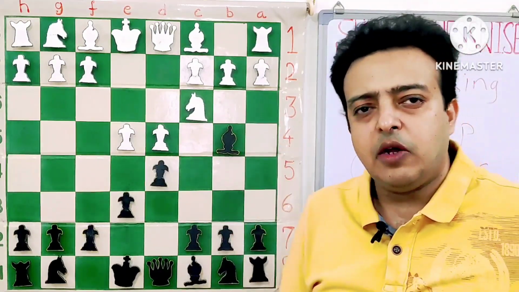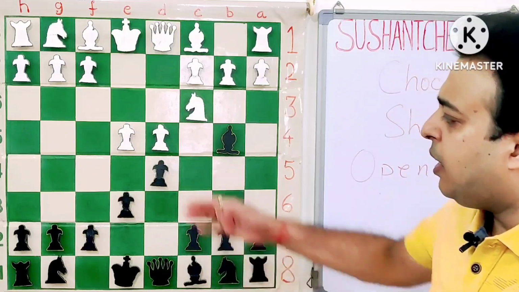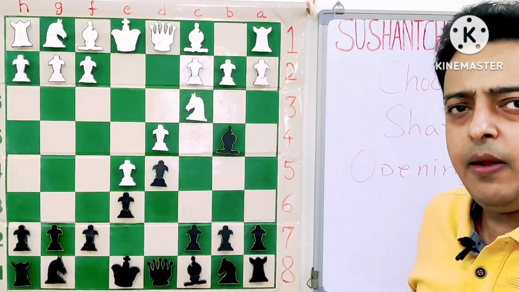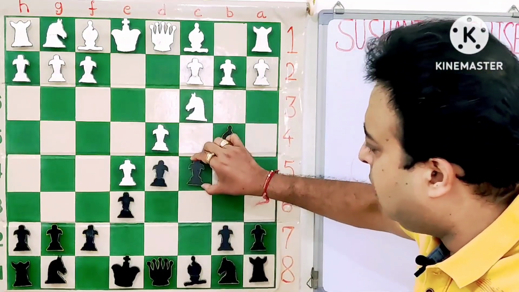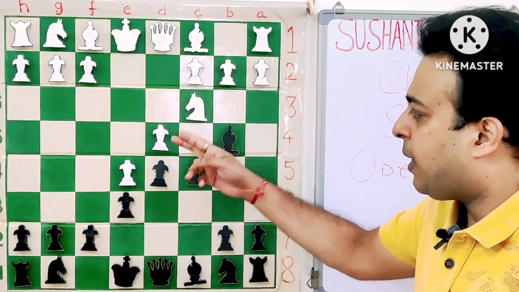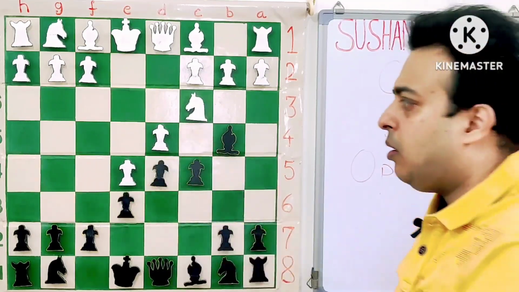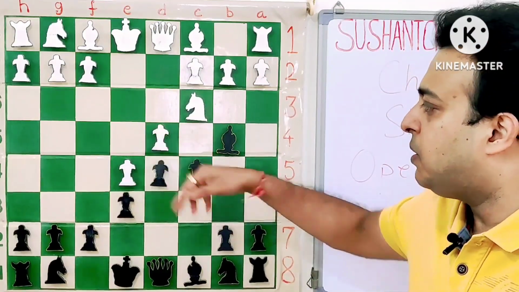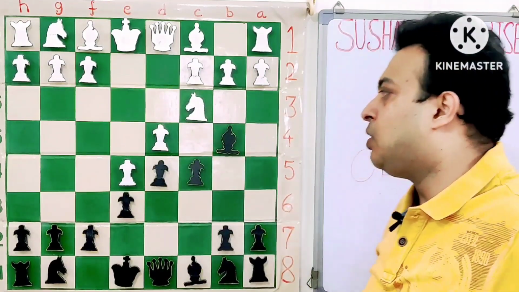After Bb4 it's the French Winawer, and the main idea is to put pressure on white's center. White goes with the main move e5. Black attacks c5. Whenever the pawn advances, the base pawn should be attacked. This is called a pawn chain. The pawns are blocked by each other. This is the head of the pawn chain and this is the base. The base should be pressurized first.